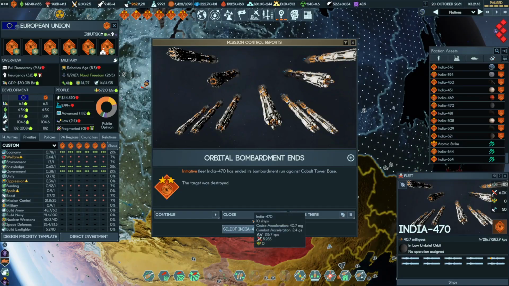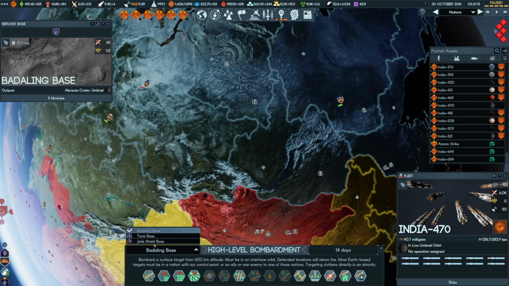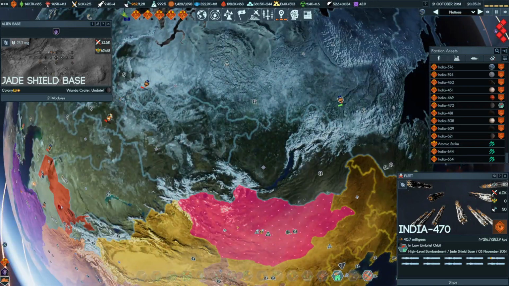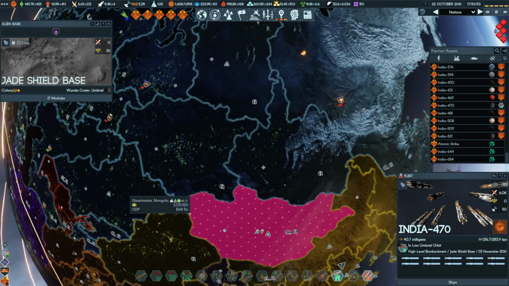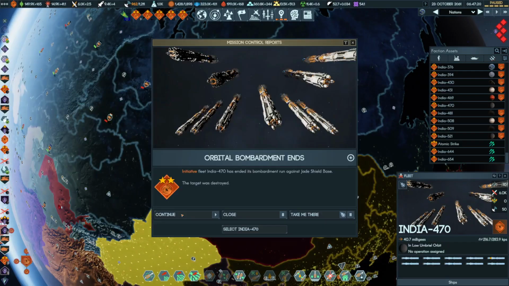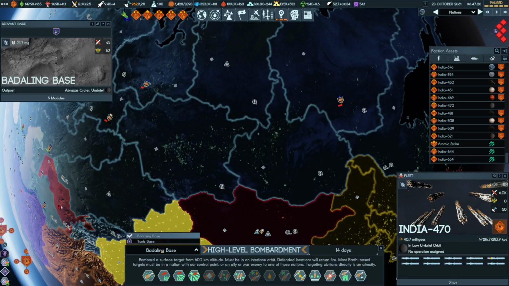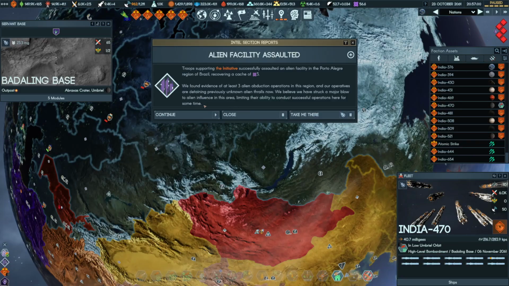Orbital bombardment ends. Target is destroyed. High level bombardment. The other alien base, please. Target destroyed. Target destroyed. Jade Shield base, target was destroyed. High level bombardment, now we just have the two servant bases left. Target secure.